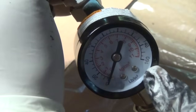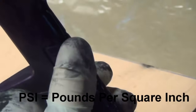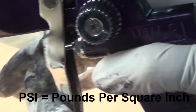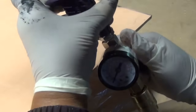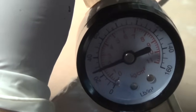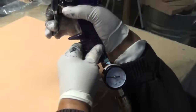This is going to tell me what my PSIs are. Now, the tool that you purchase will tell you what to set your PSI to. Now, to do that, I have to pull this trigger. I'm going to pull it to set my PSI. Now, there's just air coming out. You have to set your PSI with the trigger depressed. Now I'm going to let it go. Notice how it shot up? Well, that's not what I'm going to spray at. What I'm spraying at is when I pull that trigger and it drops, okay?